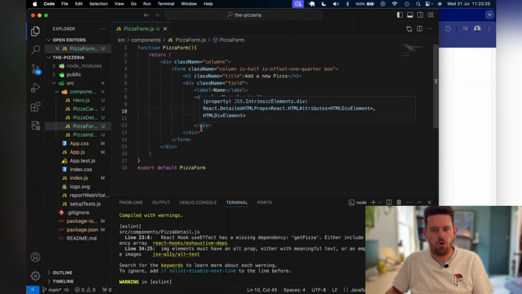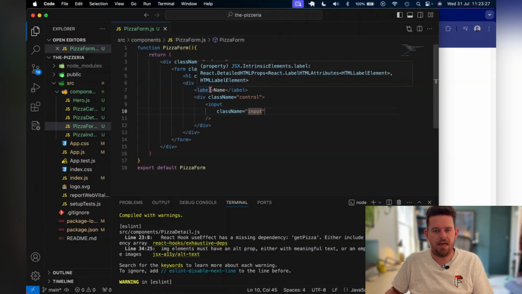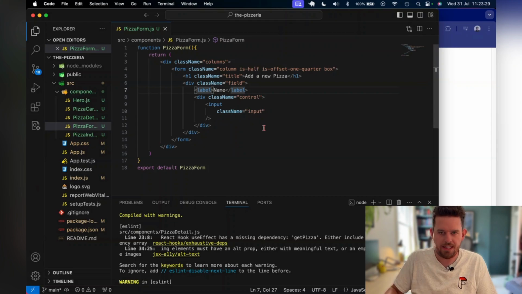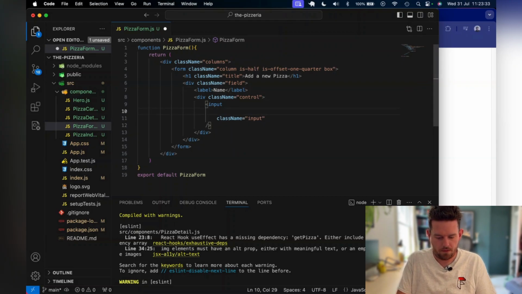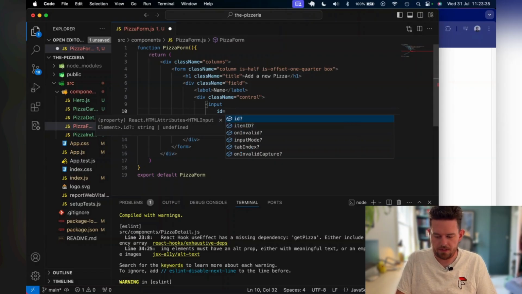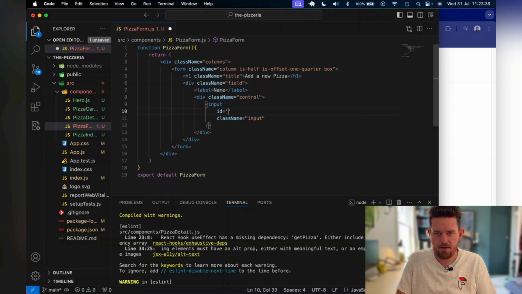Of course, for accessibility purposes, what we should do is actually give this an ID as well. ID equals, and then pizza name. I think that makes sense.